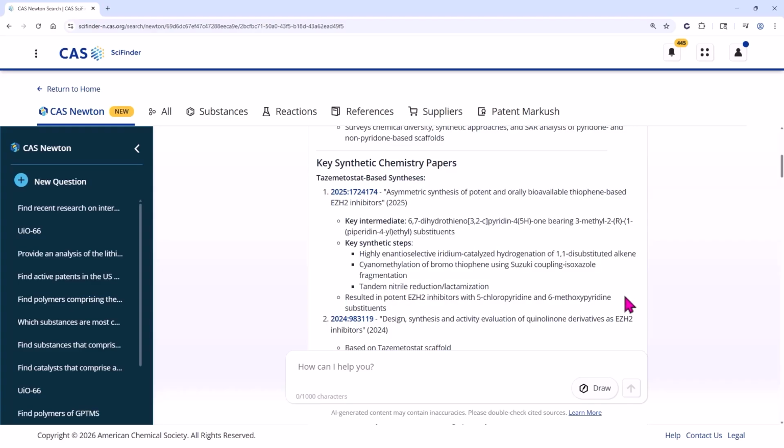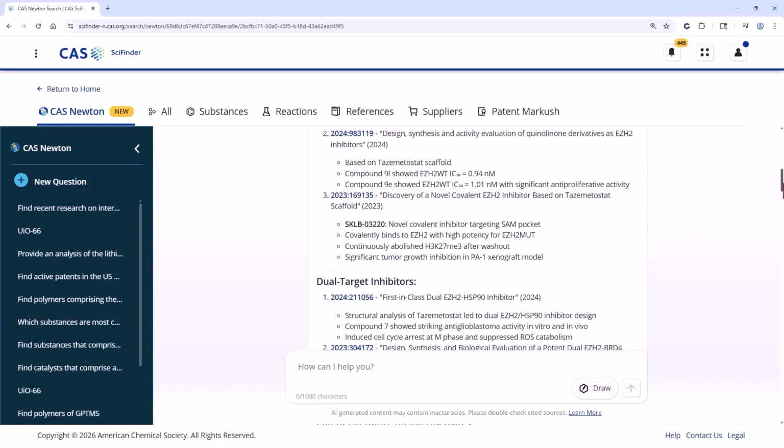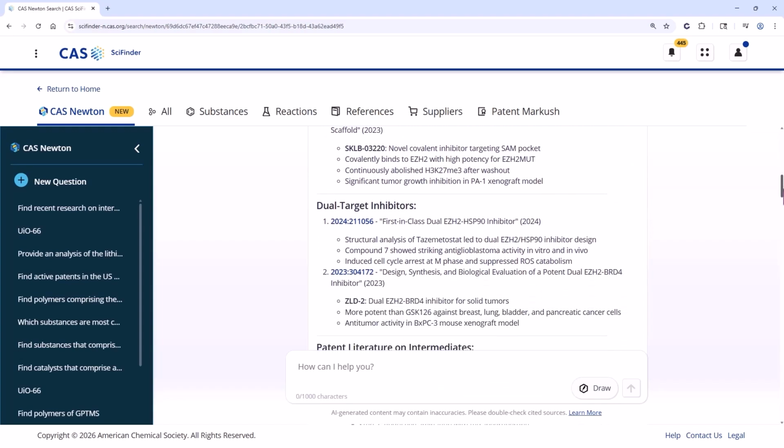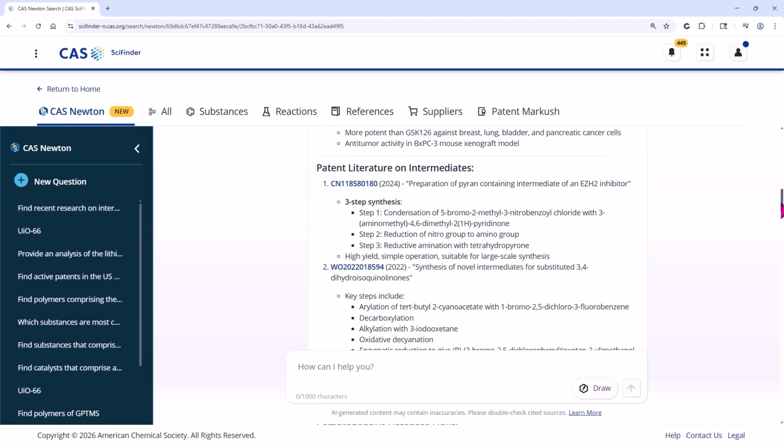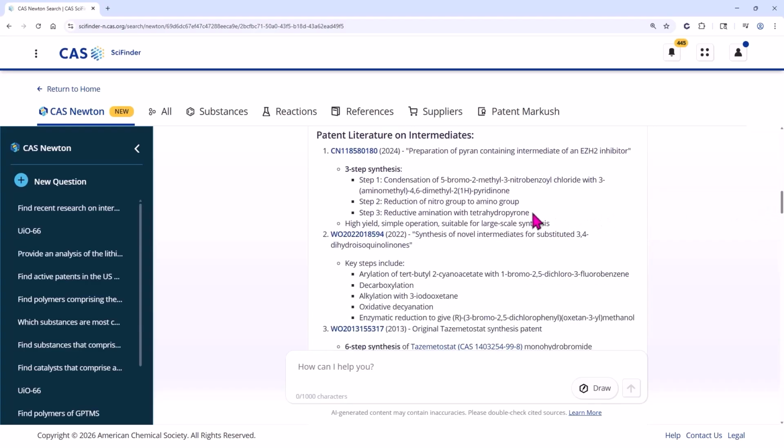Now, this is context dependent or context aware. So the response is not only going to be an insight from that paper or collection of articles, but it's also going to be in the context of the question that I asked. Scrolling a little bit further, not only do we see that this gives us access to journal articles or non-patent documentation, but we also have access to the patent literature as well. Just like in SciFinder, you have access to the global scientific patent literature.